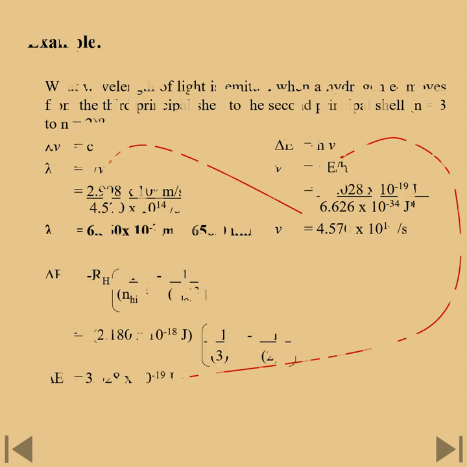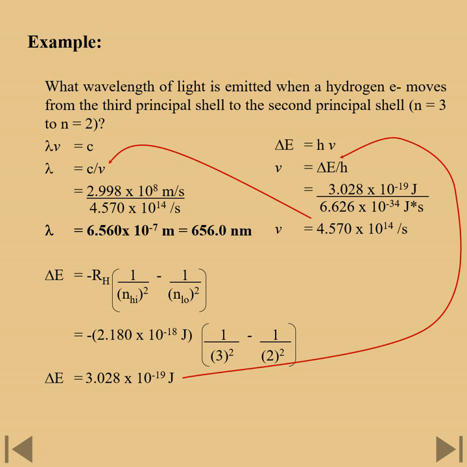Oh, by the way, I would point out, if I had more room, I would have put that third equation to the right of that second equation. This is a great way to keep organized when you have multiple equations that you're using. So we had our primary equation, lambda nu is equal to c. We're missing nu, so our secondary equation, delta E is equal to h nu. We solved for nu. We're missing E, so I would have set up that Bohr equation to the right of that energy equation, so that when I was done, I would take that from the far right, plug it into the next one from the right, plug that into the next one from the right, so I'm essentially moving to the left.